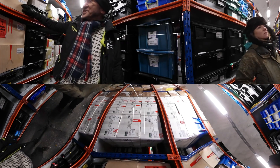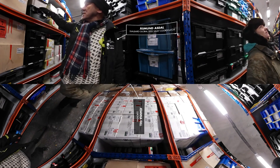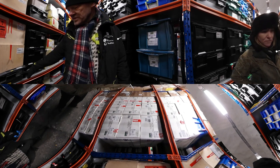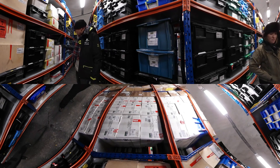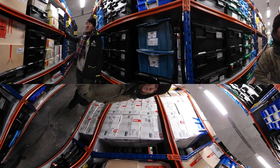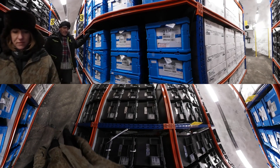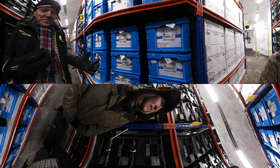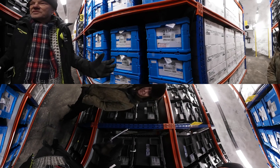On this side we have wooden boxes from Tajikistan, Armenia over there, some from Azerbaijan. These are from Colombia — there is an international center CIAT in Colombia. We have Portugal, Costa Rica, this row is from Zambia, Ukraine here, and from the International Potato Center in Peru. And this is the part where we have seeds from North Korea to South Korea — these are from South Korea, and on the other side, boxes from North Korea.